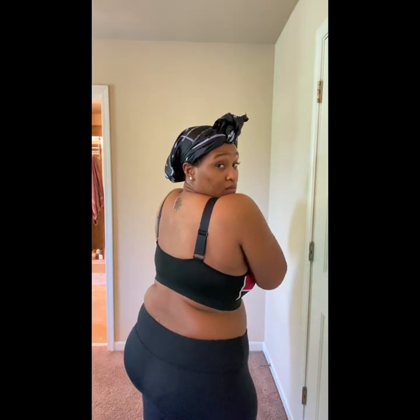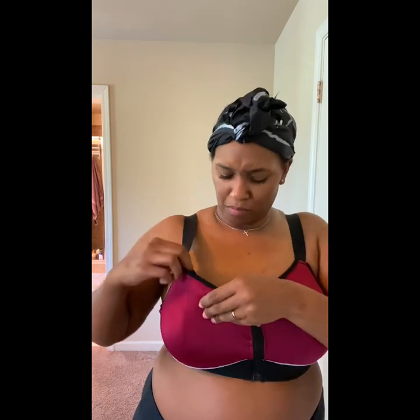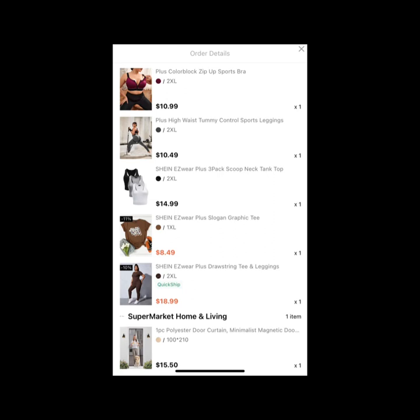Tried it on — good back coverage as far as the width of the bra. Something I'm not crazy about is the way the padding lays and the extra material on the front; it feels frumpy and sticks up. I think it should hopefully be okay under a shirt, but it does look a bit weird.